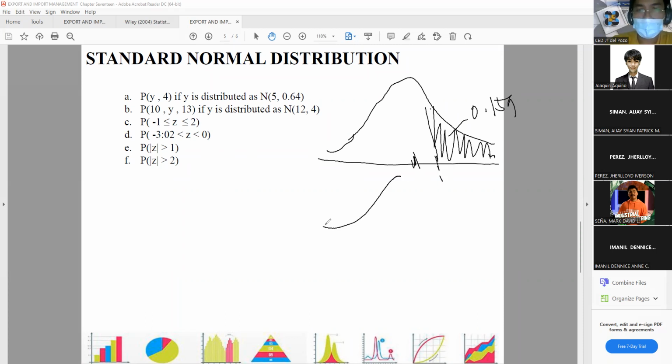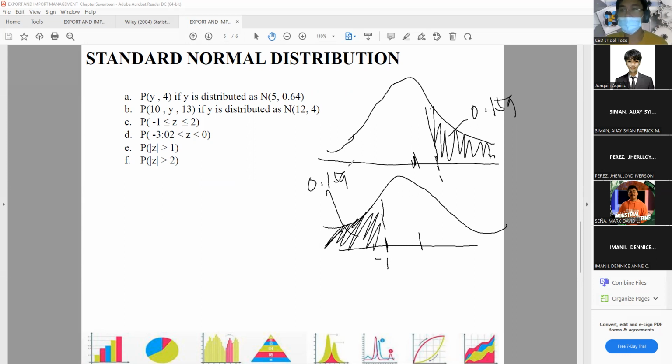Ang -1 naman, kung titingnan natin sa table, nasa same size siya, parang symmetrical, yung mirror value niya. Ito ay -1. Kung i-flip natin yung bell curve, yung 0.159 na area is manggagaling dito sa kabila.